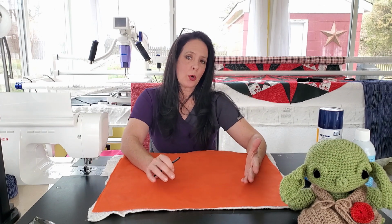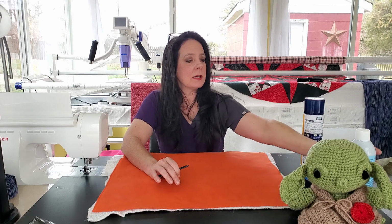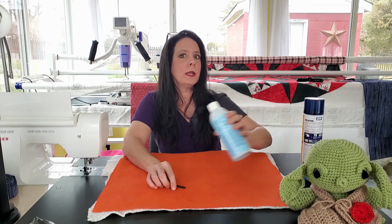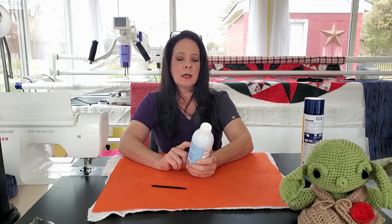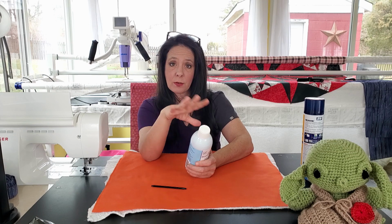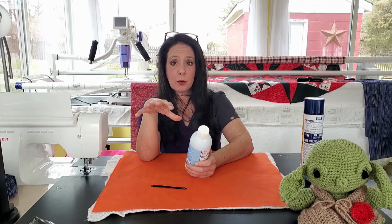When I first started to get the idea that maybe I wanted to spray baste, I went to Walmart and bought an inexpensive quilt basting spray that they carry. And I tried it out. Now, one thing that the can says is that you want to cover your surfaces with paper to protect from overspray. And then it says, make sure you're in a well ventilated area.